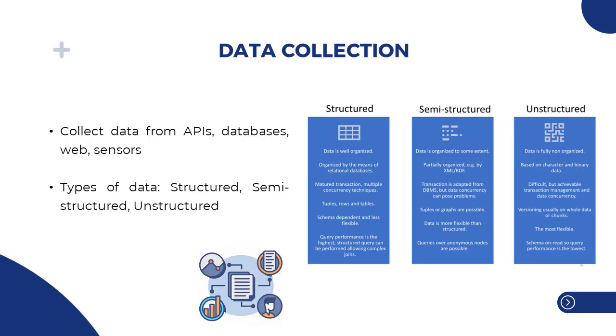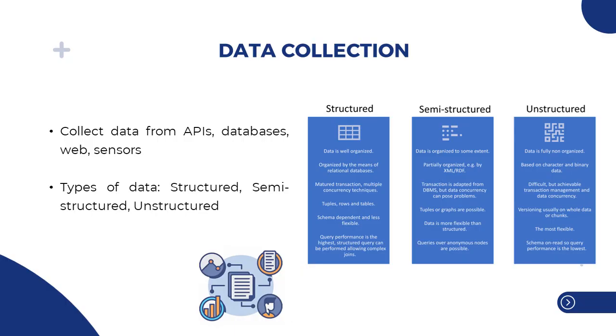It's important to consider the type of data you are collecting: structured data like tables and spreadsheets, semi-structured data like JSON or XML files, and unstructured data like images, audio, or free text documents. For instance, if you're predicting customer churn, you might collect data on demographics, purchase history, interaction logs, and customer service tickets.